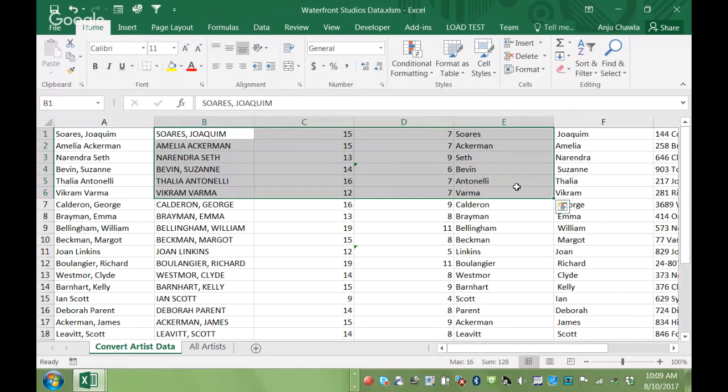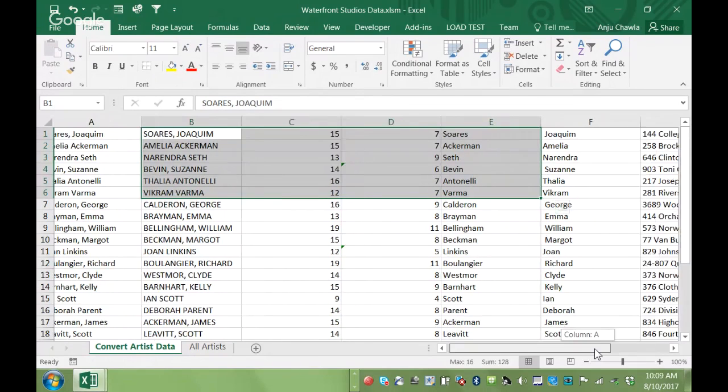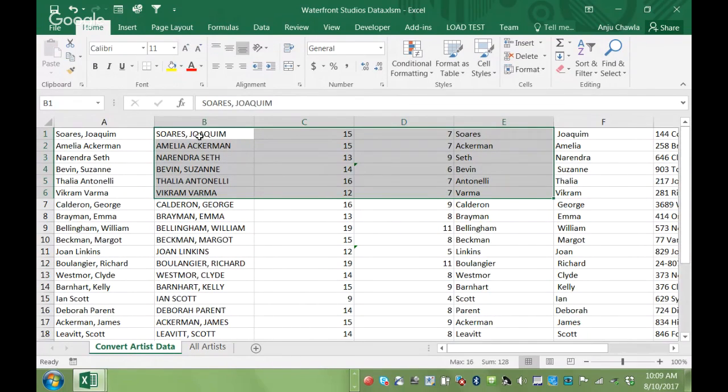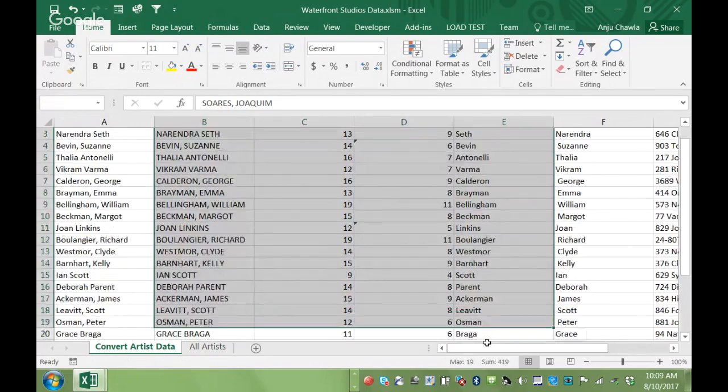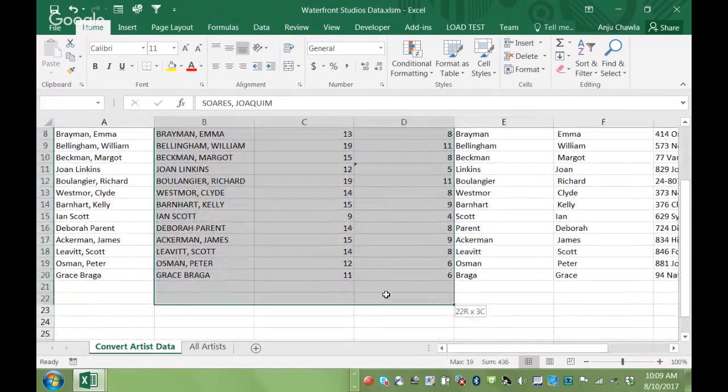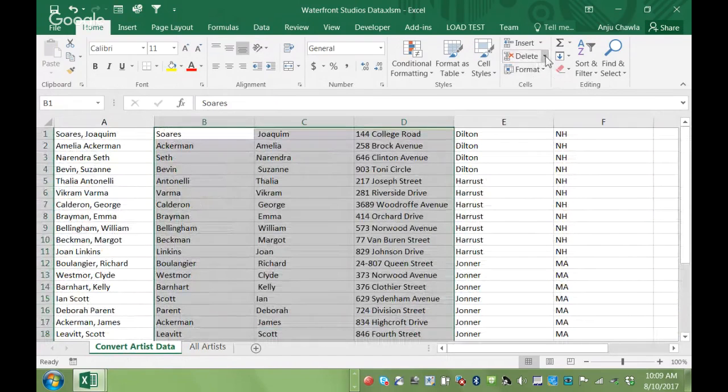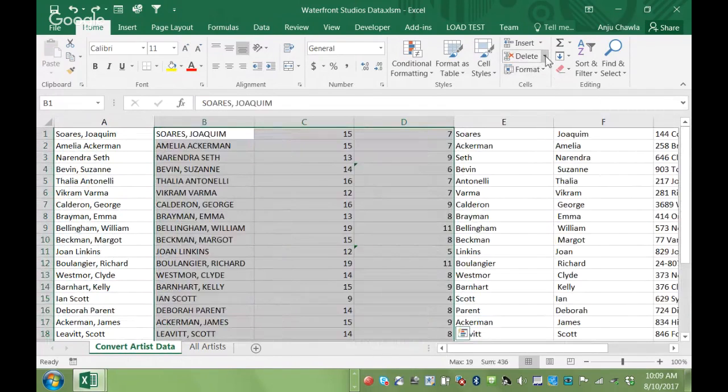Or maybe you even want to remove your first name. You don't have to keep your combined name if you don't want it. But this is all now, you can delete it. You don't need it anymore, so you can just delete. Oh, Control Z. Okay, you can delete it.